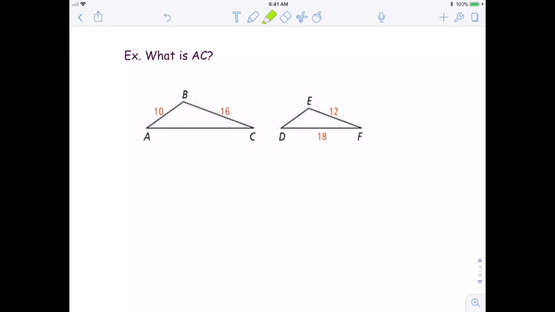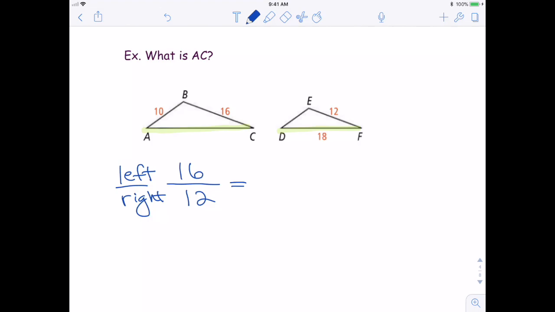All right, the next example, it's asking to find side AC. So I'm wanting to find this side length here, which corresponds with this side length here. So I start with a pair of corresponding sides where I know the measurements of both. That would be side BC and side EF. I chose to do the left over the right. So when I set up my other ratio, I need to make sure I do the left over the right.